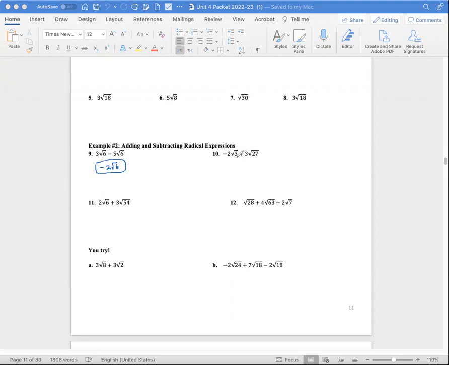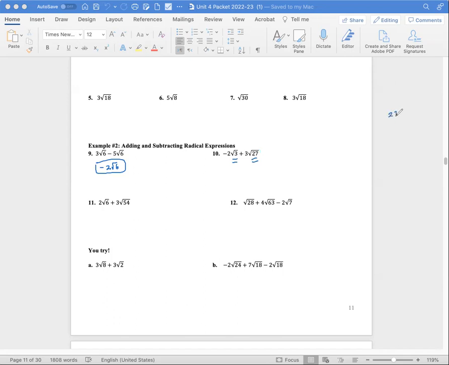And here the same thing, but careful, the radicand, which is the number under the radical, is not the same. You have the square root of 3 and the square root of 27. Therefore, you cannot add them. It's very much like having a's and b's. You can't add them. For you to be able to add them, they both need to have the same radicand, maybe both have the square root of 3. But this doesn't, right? So let's see if we can simplify it.